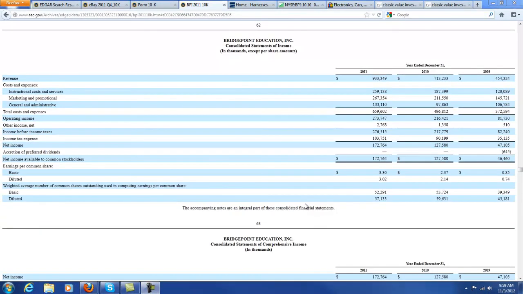Well, Bridgepoint Education is a company that has 2 universities. So the revenues come from tuition paid by students who are pursuing bachelor's and master's degrees in various different fields. Next question. Why are customers choosing to attend the company's universities? Well, this is because Bridgepoint Education's universities are very affordable and flexible to student schedules. The majority of students never even set their foot in the physical building, as they take all of their classes online.